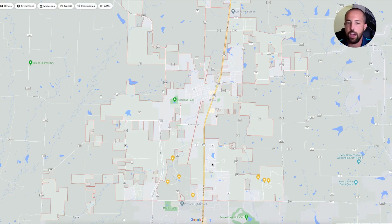Now listen, I say that, but it is a generalization, of course. You can find a bigger lot size. You can find a quarter acre, a third of an acre, half an acre, a full acre out here in Celina, and you even have a couple of those options in Mustang Lakes and Light Farms as well. But it just struck me: not everything in Celina is going to be tons of space as far as the eye can see. That's not how it works.